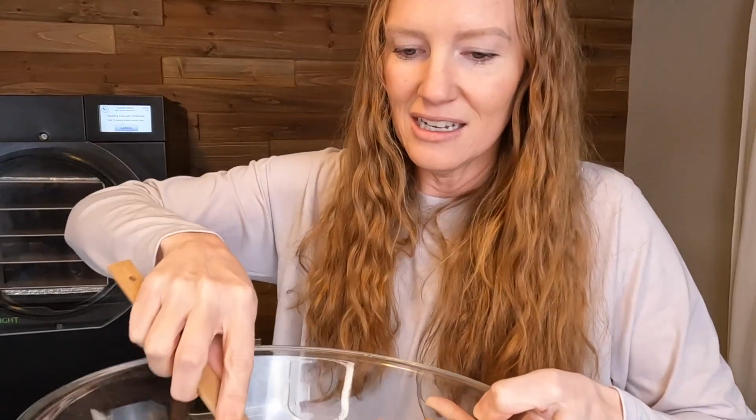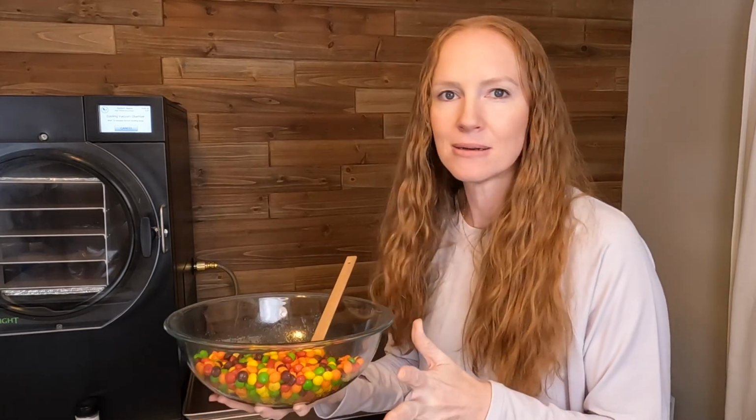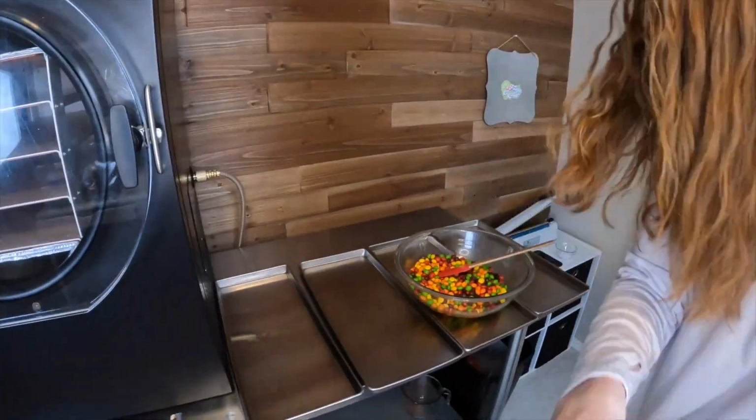So now, let's see how these taste before I put them on the trays. Okay, I'm gonna try an orange. Ooh. I think it's good. It tastes super sour. I think I'm gonna go with this. Let's get them on the tray.